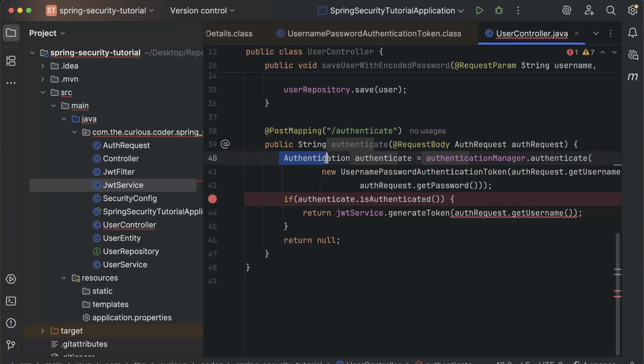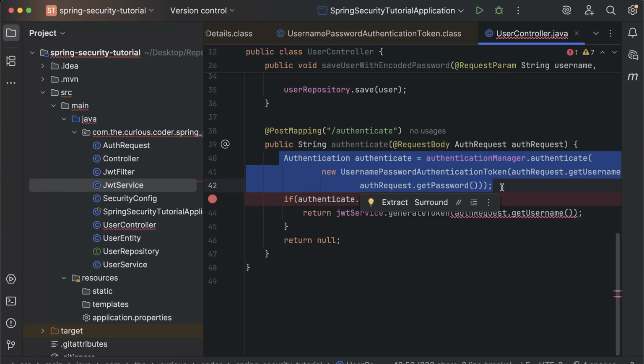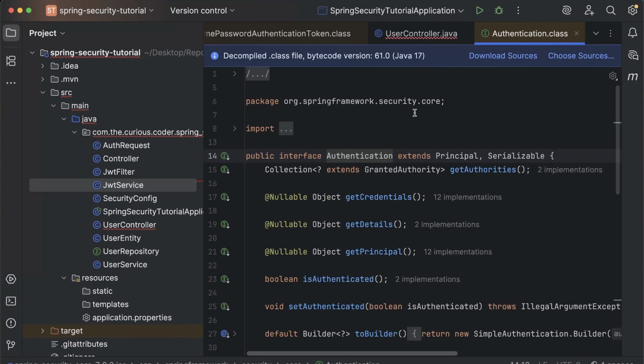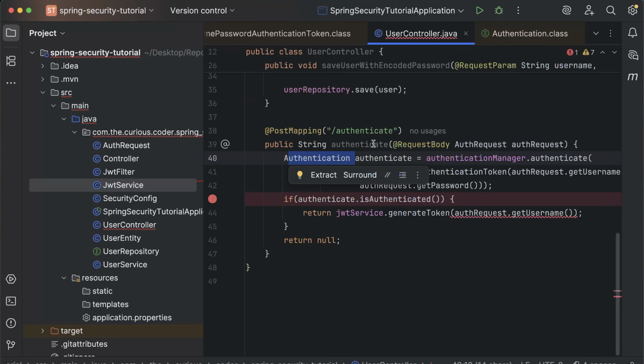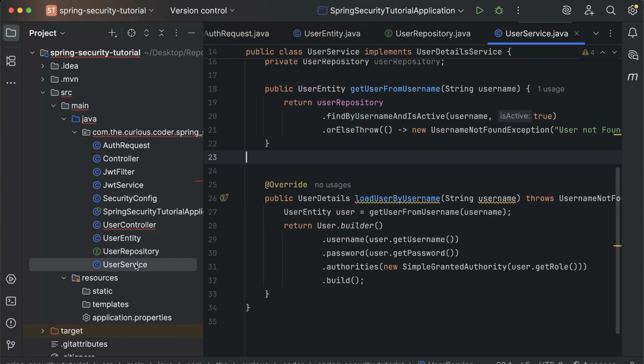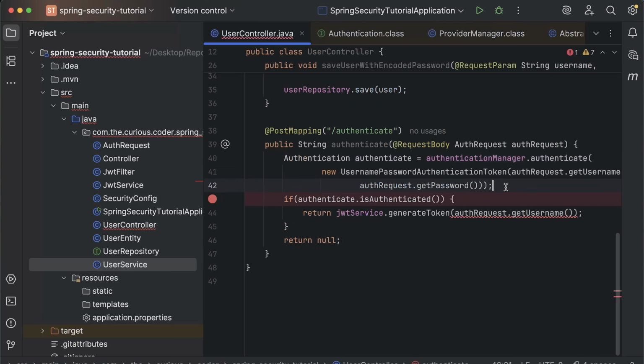So when we are doing this authentication, internally we are actually making a DB call, and this authentication is actually a class from Spring Security only. So as I told you, here in the user service, we have already passed the role information, the authorities inside this user details object. So Spring Security already knows about the roles. So somehow I can fetch those roles from this authentication object as well.